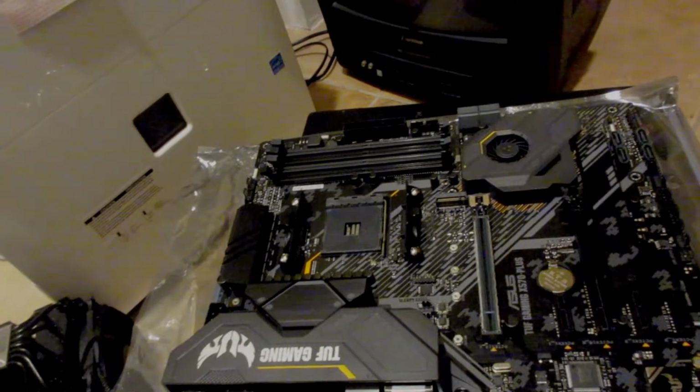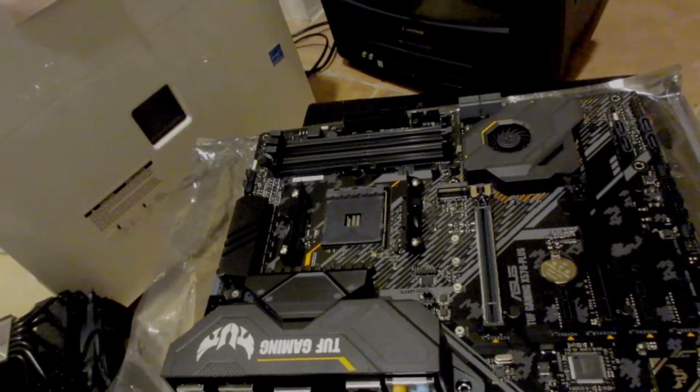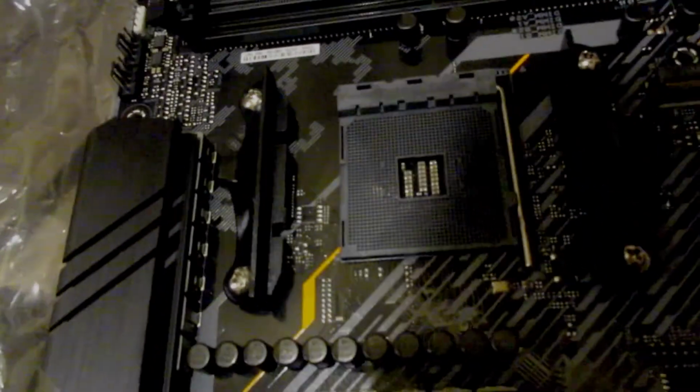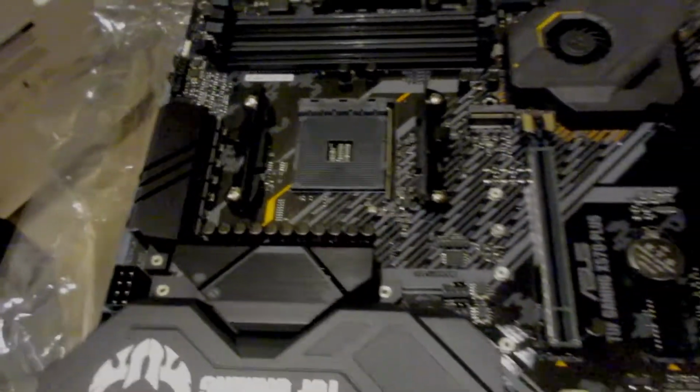Some people say it's an involved install. Maybe they should go disassemble cars or something. A lot more complicated than this, dude. Seriously, dude.